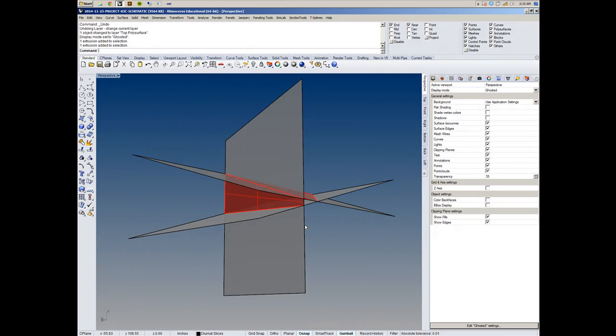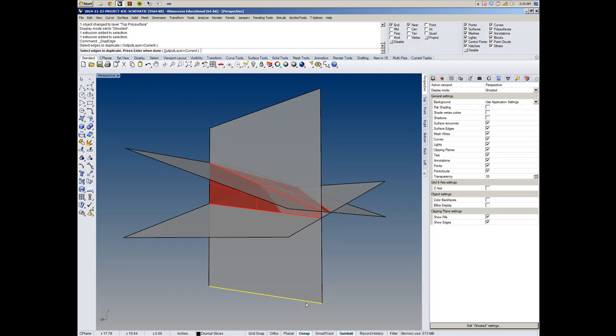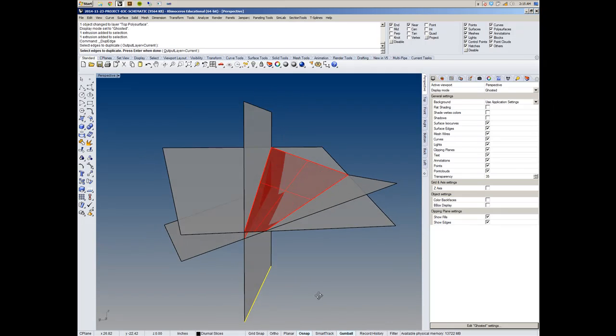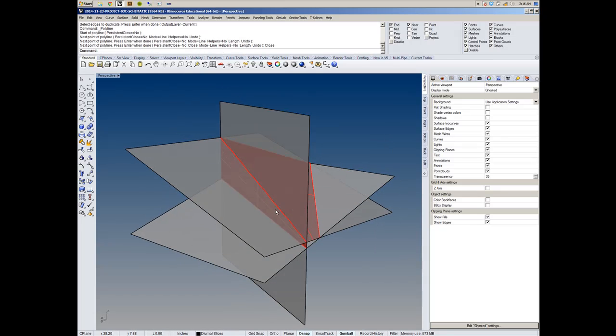Maybe on this one I want to go downwards, so I would duplicate this edge down here with that surface, and maybe I want to bend this back up. So I draw a triangle. I can just hit close to close that triangle, right?